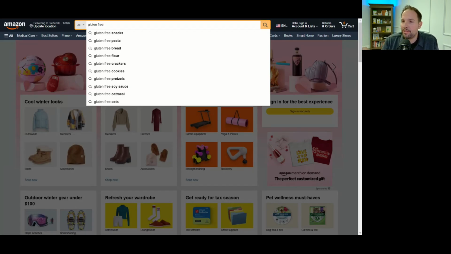I'm going to go with pasta, right? If I'm a gluten-free pasta brand. And then all of a sudden I see a bunch of other things: sauce and shells and flour and Italy. Let's go with shells. So I've already got 4 words here, gluten-free pasta shells. And then I've got things like for stuffing, large, small. If you're a gluten-free pasta brand that sells shells, these are terms and whole phrases you want to have in your listing.